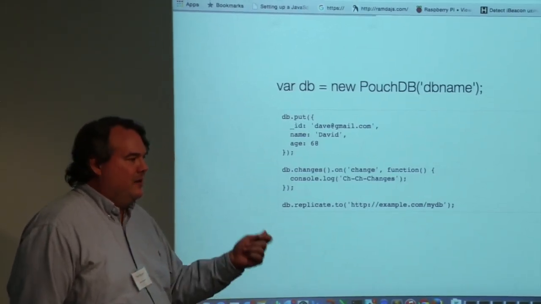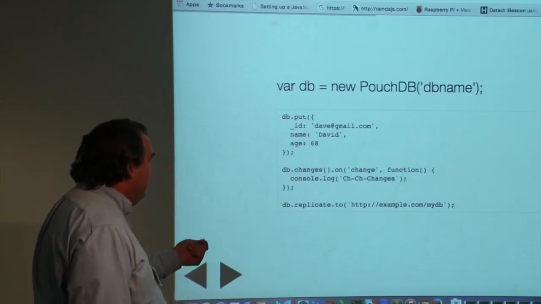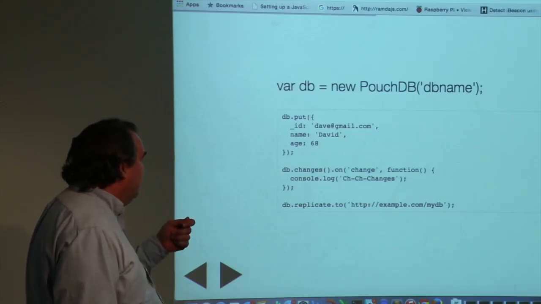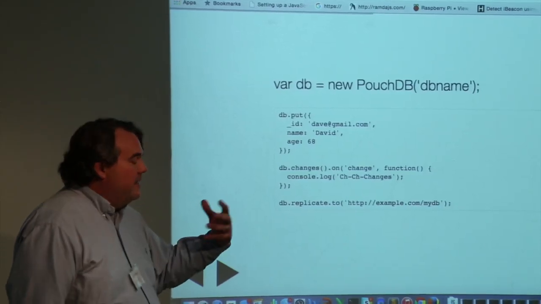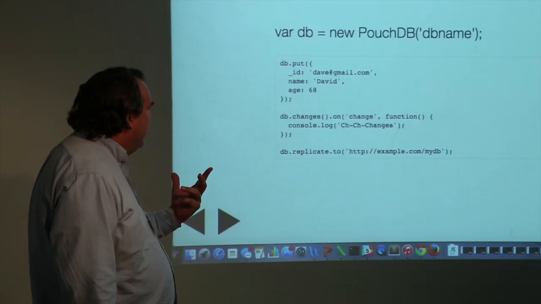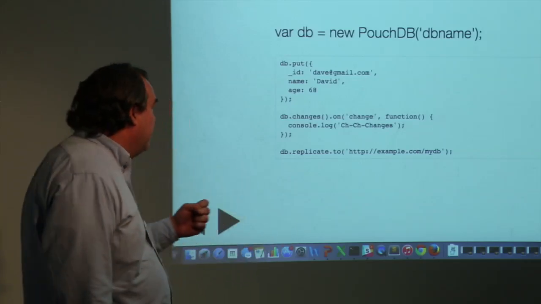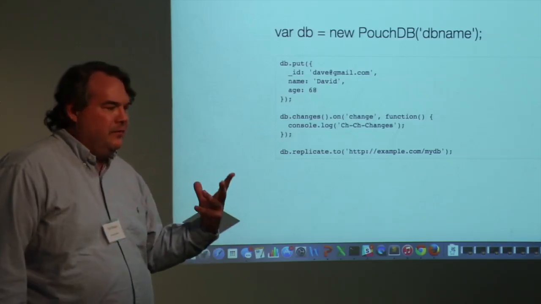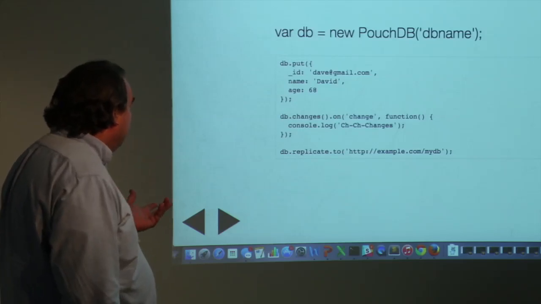So you're writing the same code and sharing it on the client and the server, and really dealing with moving your data. So oftentimes you're going to write code on the server side to take your data and put it into a persistent store, and then you're going to write code to pull that out. And when you go to the client, if you want to facilitate that, you don't want to have to learn a whole new construct to do that. So PouchDB gives you that API.